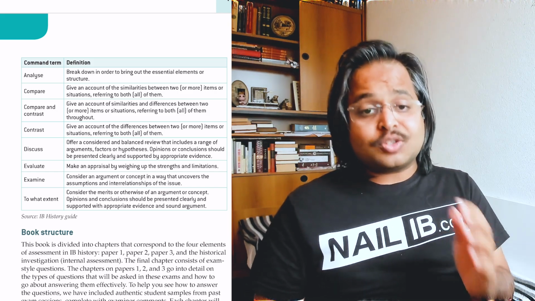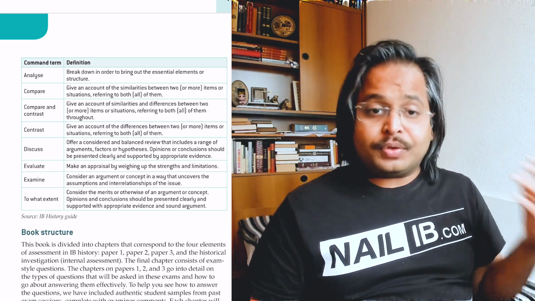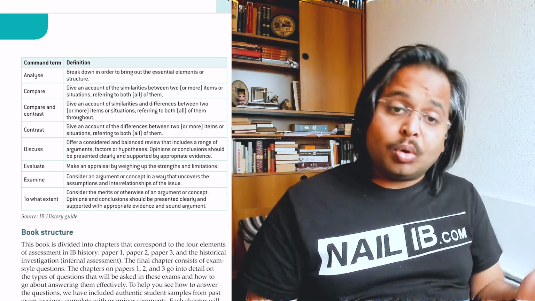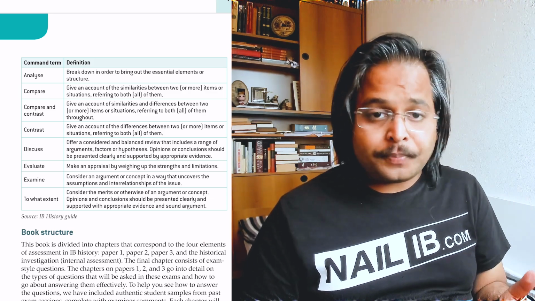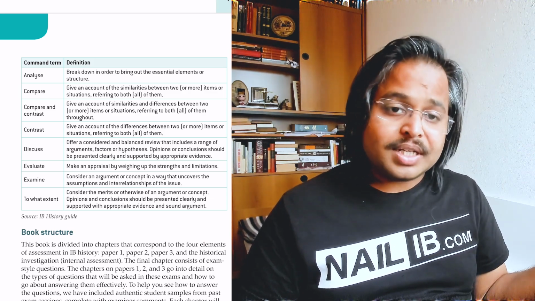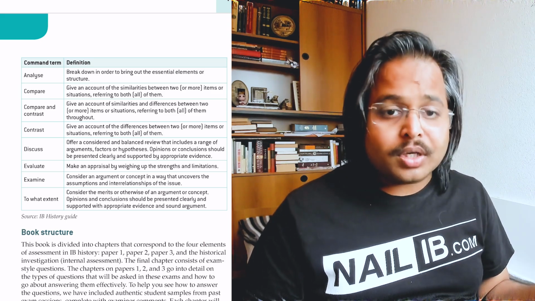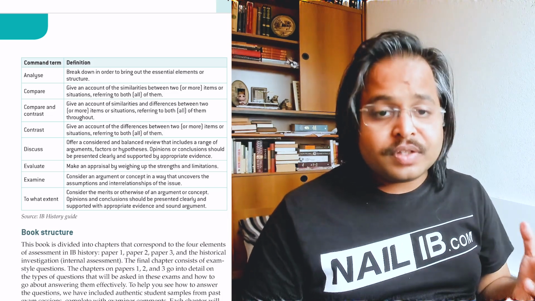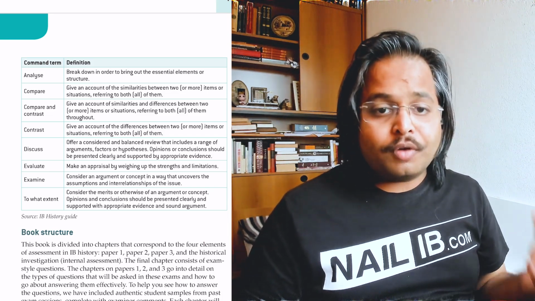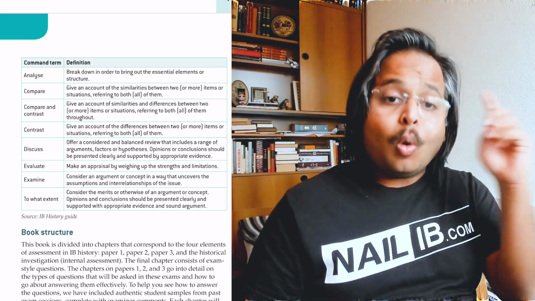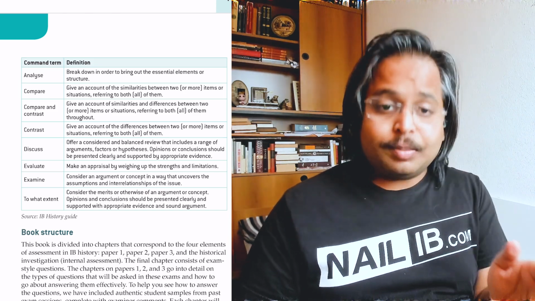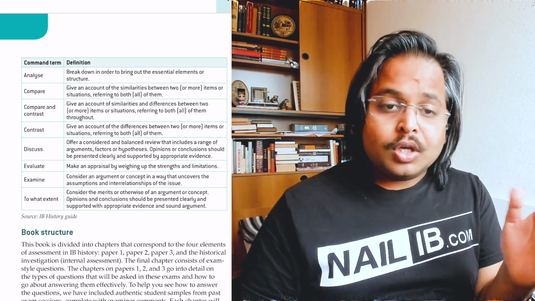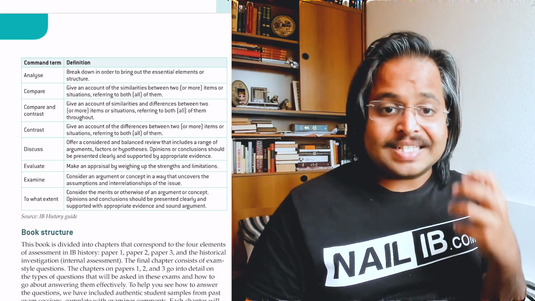This is the one that has to present a range of views, because you have to show both your agreement and disagreement. You have to show both whether the argument is sound or unsound. And if it is sound, on what justifications are you calling it sound? If it is unsound, on what justifications are you calling it unsound? So in that sense, this command term requires you to have a range of information, requires you to have a range of thoughts, ideas, opinions and hypotheses to offer. Once again, all of them justified with the help of historical examples, with the help of historians' historiography, and so on and so forth. So, to what extent is an important command term as well.